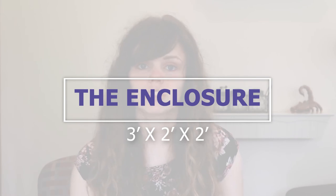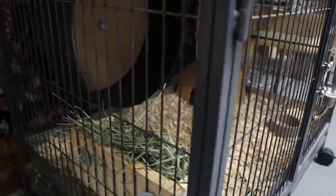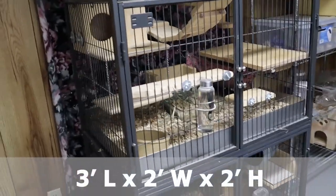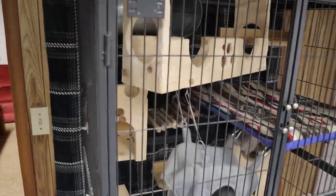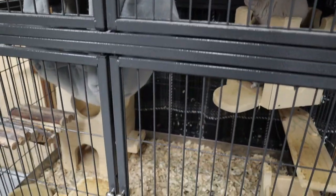The first thing I want to start off with is one of the biggest considerations you're going to need for a chinchilla, and that is their cage. Chinchillas require a very large cage considering their size. The minimum requirement is three feet long, two feet deep, and two feet tall. This will fit a pair of chinchillas comfortably, but I always recommend more space. My pair is in a double Ferret Nation cage which is twice the minimum. Chinchillas require a multi-level cage — they like to climb but are also very high energy and like to run around. You want a cage with height, filled with accessories that encourage running, climbing, and hiding.